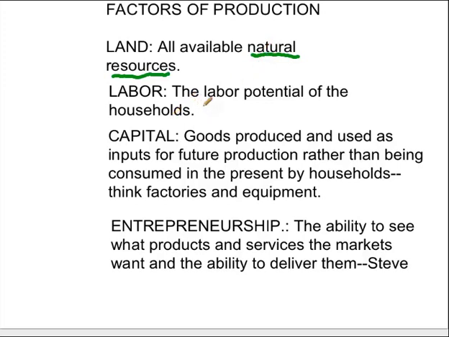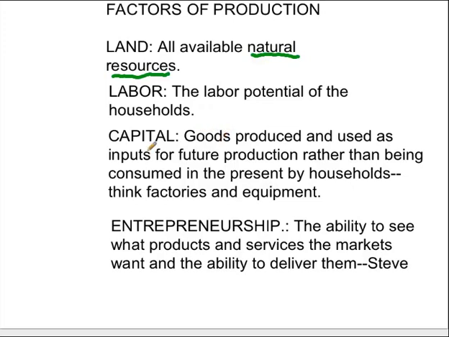Okay, labor, this represents then human labor, and so it's the labor potential of the household. So as you get into more detail, it involves work ethic, it involves the health of the workers, but basically it just means the labor potential. So how much work could the people do?